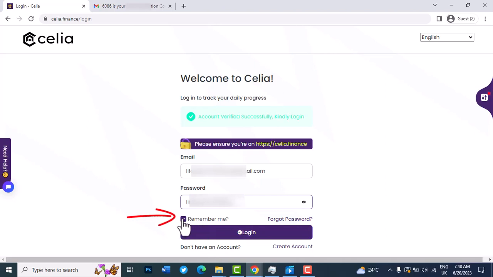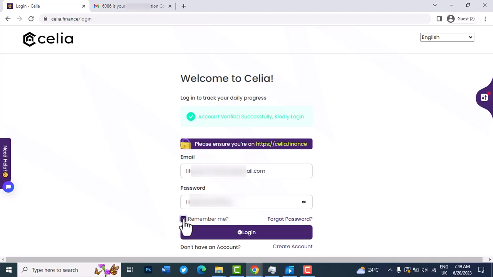Okay, if you want to log in straight whenever you open your web browser, you keep this check button over here, which is remember me. And if you do not want to have your Celia cryptocurrency exchange open always on your browser, you uncheck this button. So I will uncheck this button because I do not want the browser to log me in automatically.